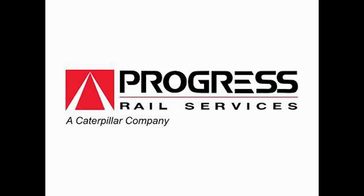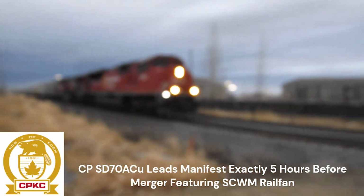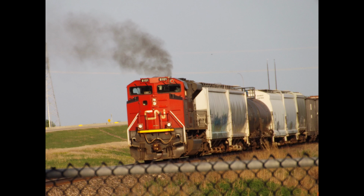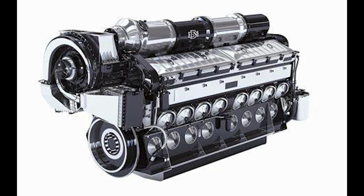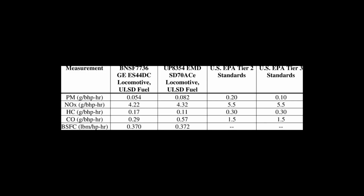That's until 2018, when CP would contract Progress Rail to rebuild the 90MACs into the then new SD70ACu. Now, what is the SD70ACu? The SD70ACu was created by Norfolk Southern and Progress Rail from rebuilding problematic SD90MACs into more reliable locomotives with similar specs as the SD70ACe. The units would receive an EMD ACE style cab, along with the new Mitsubishi electronics replacing the Siemens electronics. A new 710 G3B prime mover was also added, creating the same 4,300 horsepower as before. This would also bring the units up to EPA Tier 2 emission standards.